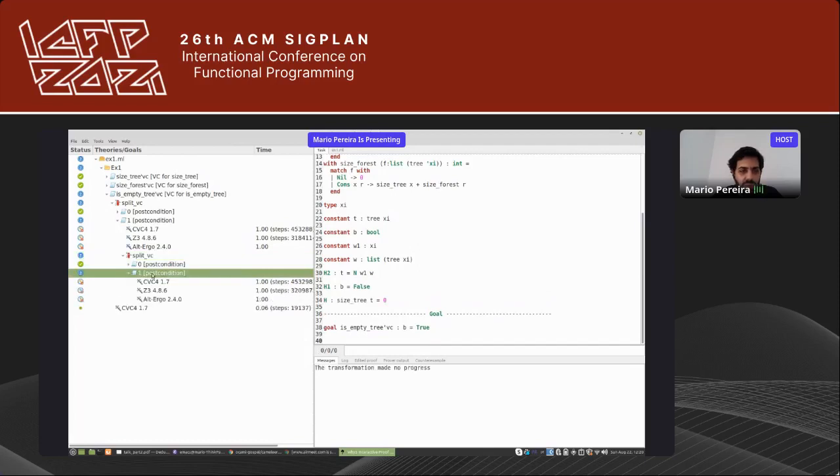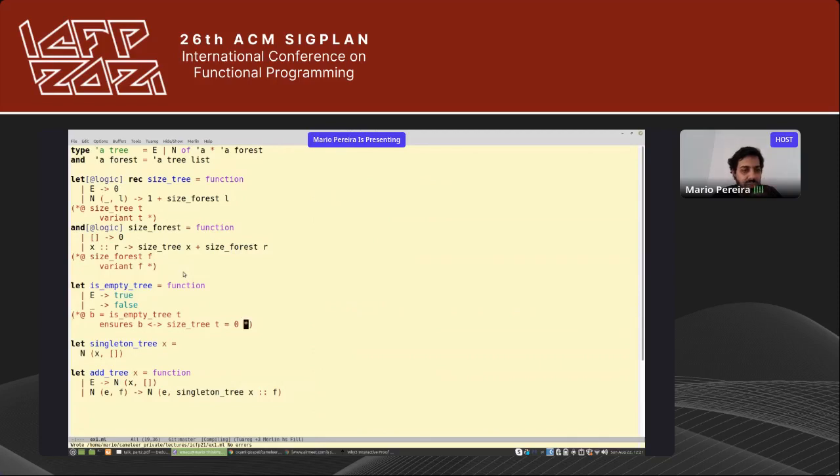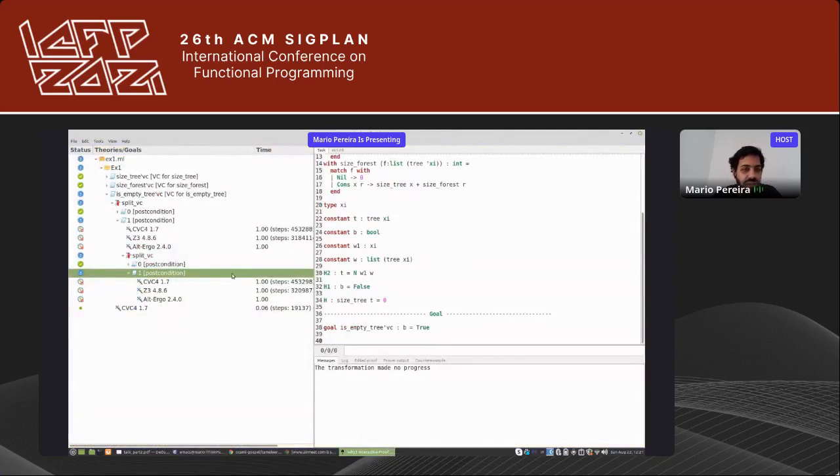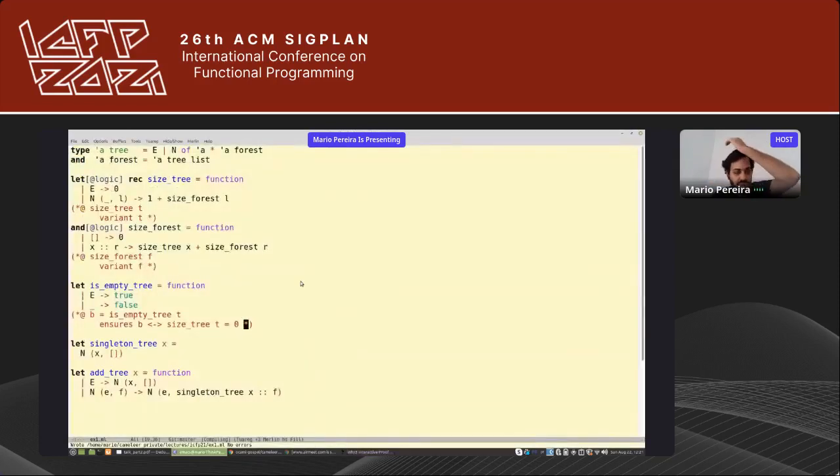So let me see if I can do a new step. Yeah, here. All right, let me check. Yeah. Okay, so this is an interesting one. Okay, let me see why this was supposed to be okay. Let me just wonder if I need a little bit more specification at this point. Okay, I don't think I should be needing this one. Yeah, this is the live demo effect. So let me give it a little bit more time. Yeah. Okay. So that's not important. I know how I can fix this. Okay.